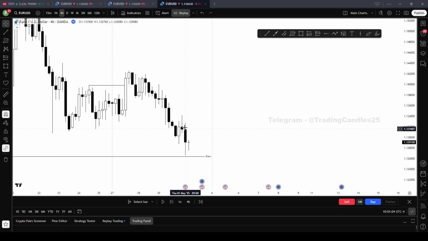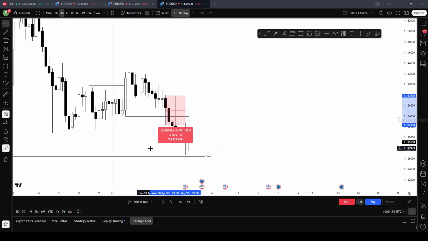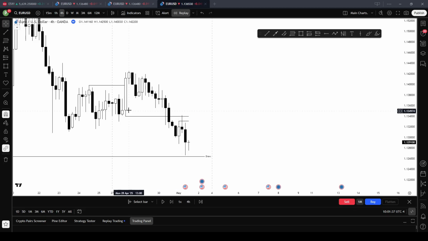So on Thursday, first of all, I waited for a proper market context to form before I could frame a trade idea. During the London open kill zone, we didn't have a proper market context, so I stayed risk off and did not take any trades. But then during the London lunch kill zone, during this 4 or 5 a.m. candle, what happened is that we tested this 4-hour key level, and along with that, we also purged liquidity above this candle range high. Now, you might be wondering, how is this candle an order block?